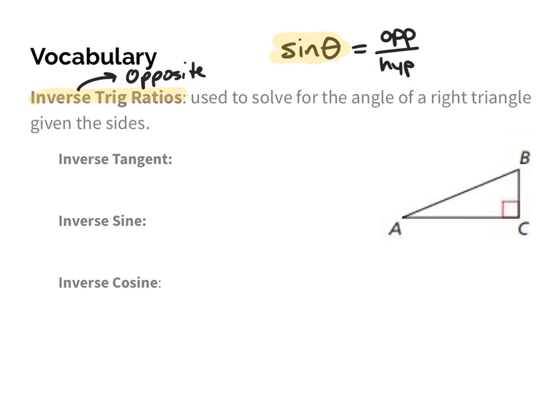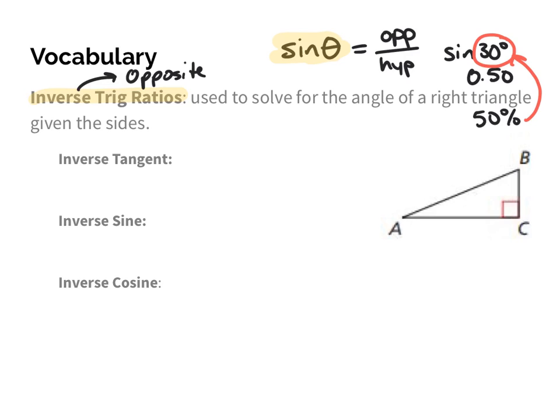So for example, let's say the sine of 30 degrees. The sine of 30 degrees, if I were to punch that into a calculator, would give me 0.50. Think of that again as 50%. So what the inverse sine, cosine, and tangent are going to do is that reverse process. We're going to take the percent. So we're going to start here with our percent, and our goal is to work backwards and try and figure out what the angle is.